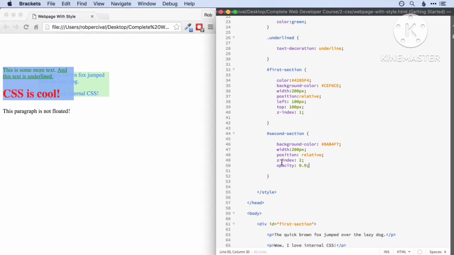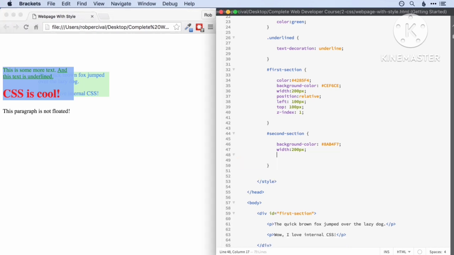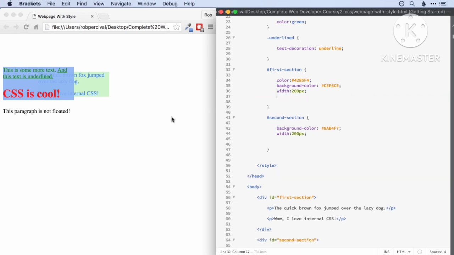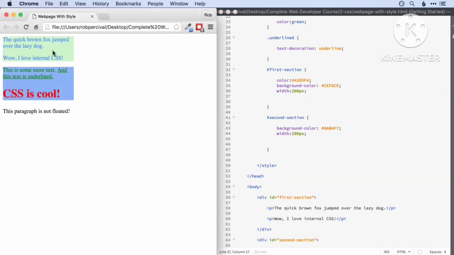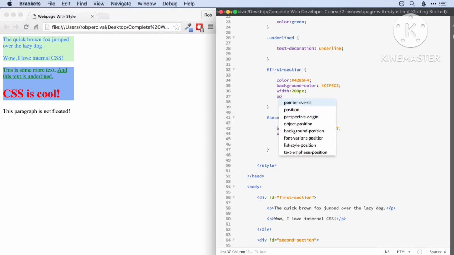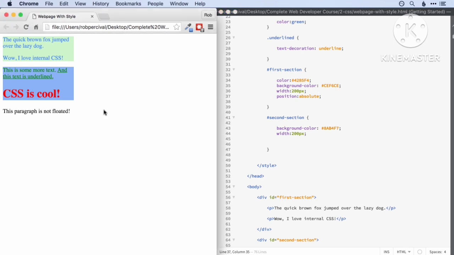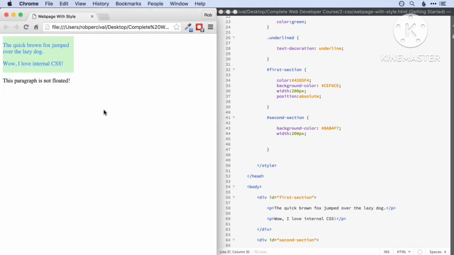All right, so we've had a lot of fun with relative positioning. I'm now going to show you a couple of other types of positioning which can be really useful as well. So if we go back to our default with no positioning at all, I'm going to start with a position of absolute. So instead of relative, we're now talking absolute. And this is quite different to how we were working before with relative positioning. Let's just see how that affects the page.